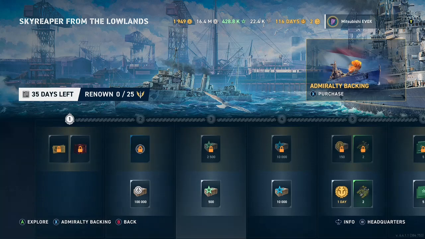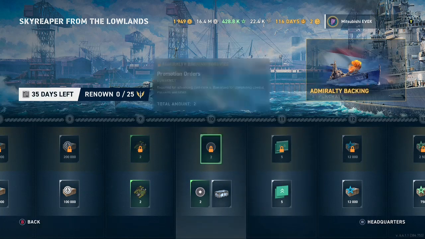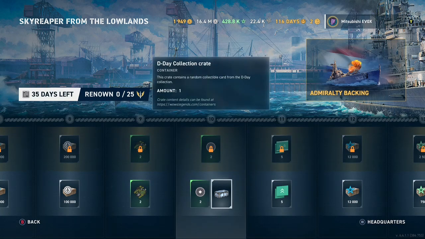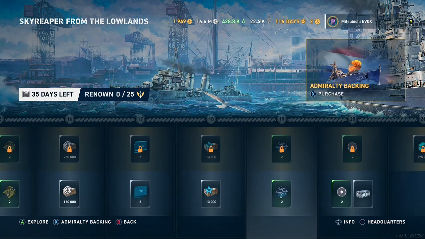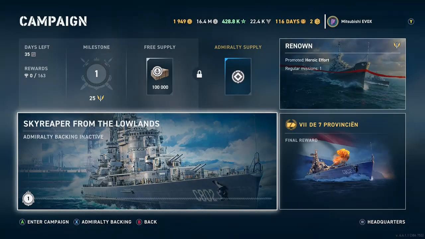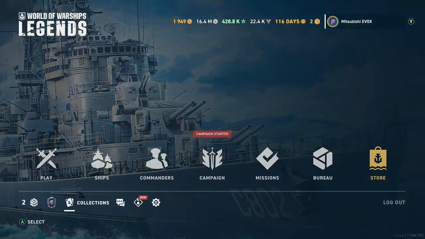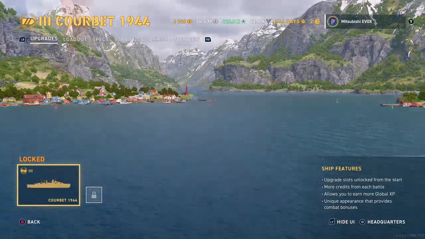Now, is there anything special that we earn within this? We get some big spring crates. Doesn't appear to be anything. Hello, what are you? You are a D-Day collection crate. Yes, I forgot about those. Nice. We're going to earn ourselves some crates to hopefully earn the brand new collection ship, which is all the way down here. For D-Day, as you can see there in the bottom right, we get the tier 3 Corvette from 1944. Let's have a closer look at her.